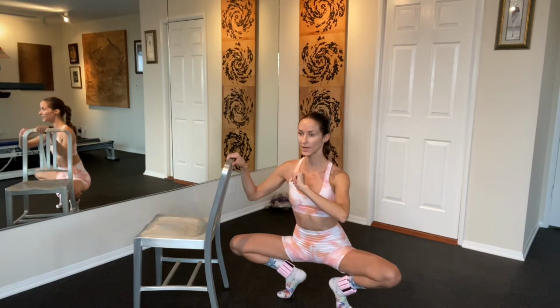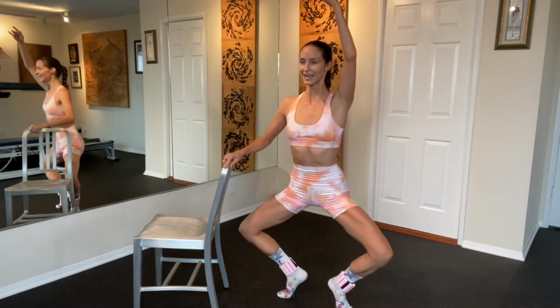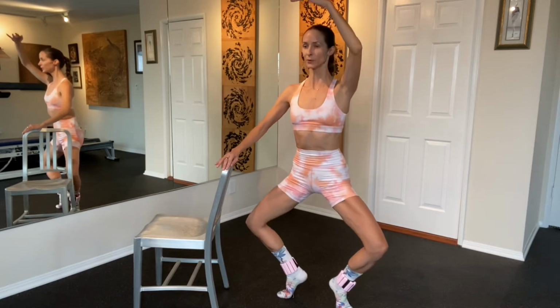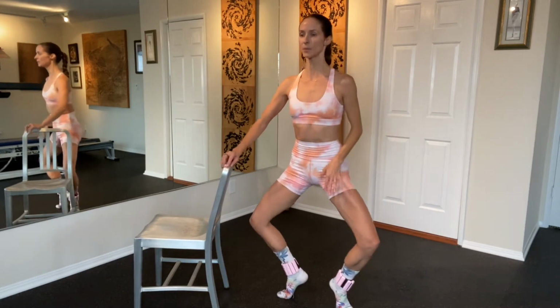5, 4, 3, 2, 1. We're gonna come up a little bit, and we're gonna pulse. 10, 9, 8, 7, 6, 5, 4, 3. Really squeeze the back of the legs. 2, 1. Come up a little bit more.